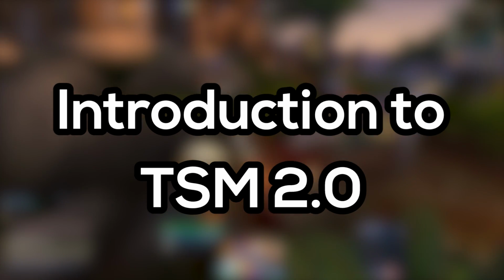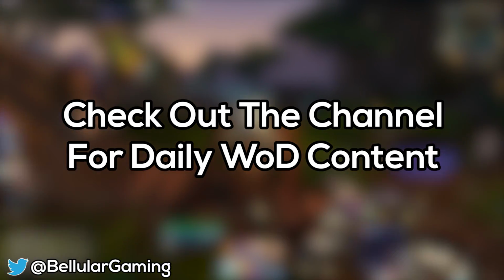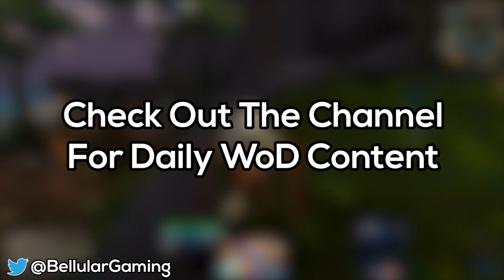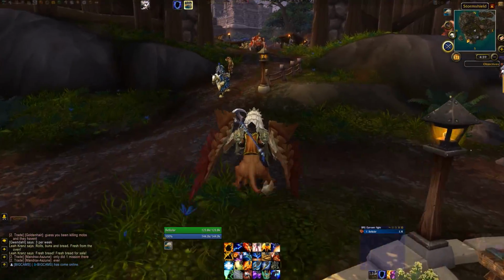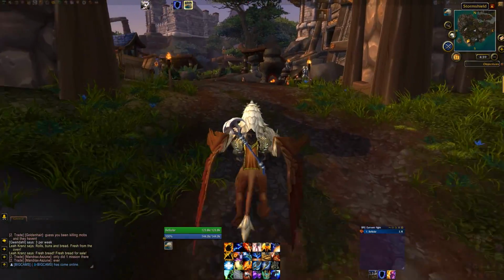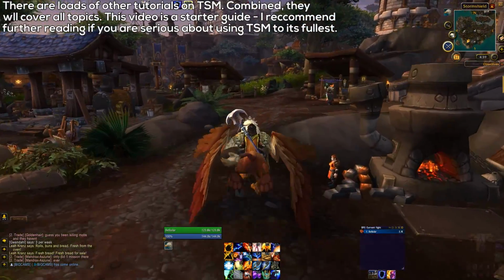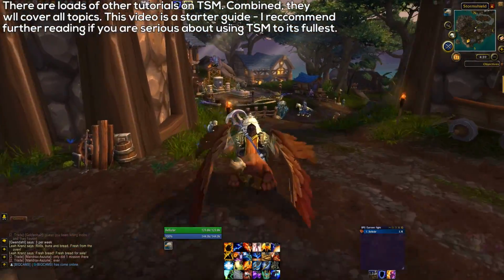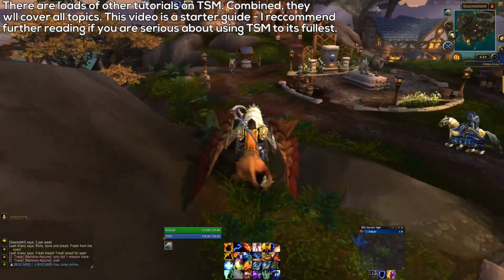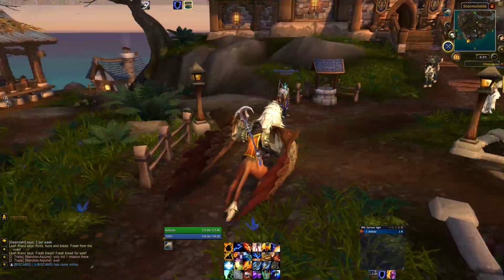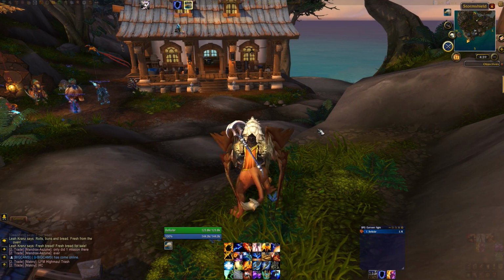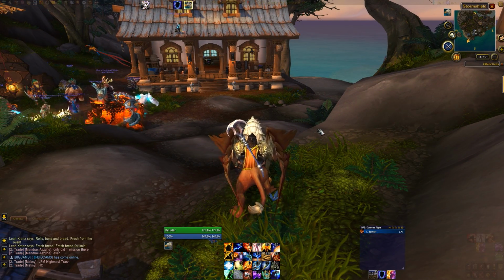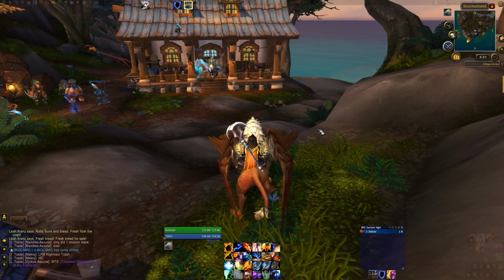So today I'm going to be covering TradeSkillMaster. Now, you may not know what TradeSkillMaster is, but you've probably seen me use it in a few videos. It's the auctioning add-on that I use, and it's likely one of the most advanced add-ons that there is for World of Warcraft. That means that this guide is only really going to be covering the basics. It's going to be enough to get you going, give you a rough idea, but there's certainly a lot of room to learn.